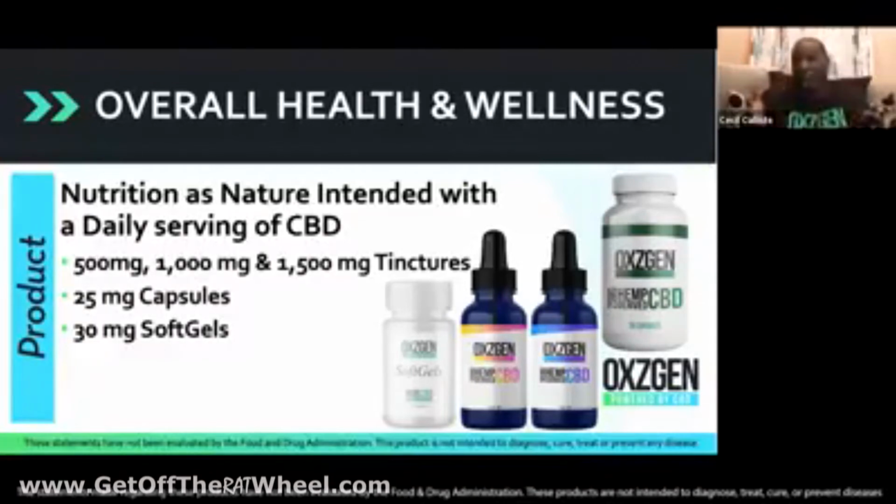But a really powerful story is one of our partners. Her mother had stage 4 breast cancer, and it metastasized into her lymph nodes, into her bone. And here's the crazy part. The doctors had started chemotherapy, and after 5 rounds, chemotherapy wasn't working. They sent her home. A friend of hers said, listen, I've been using these 25 milligram capsules from OXZGEN. You should try them. Maybe they can help your mother as well. As a result of using those capsules, it's now been 3 years that she's been cancer-free. I want to be very clear. I'm not saying that CBD cures cancer, but what's exciting is that that's her story. It's been able to have an amazing benefit for her health as well.